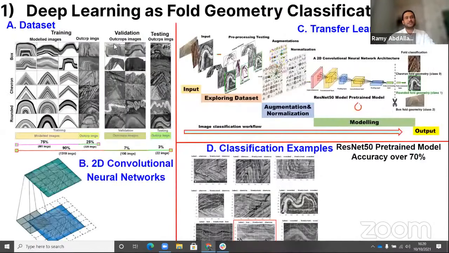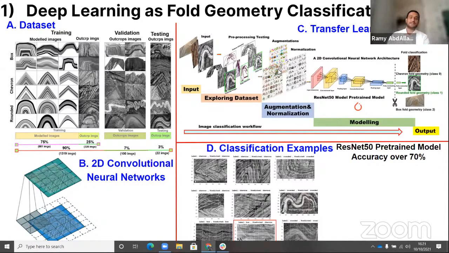The first project I did was trying to create a tool that can classify between fault geometries, according to the hinge: rounded or chevron fault or box fault classification problem. In this study, we propose to build a synthetic data set to increase the number of images, plus augmentation and normalization.